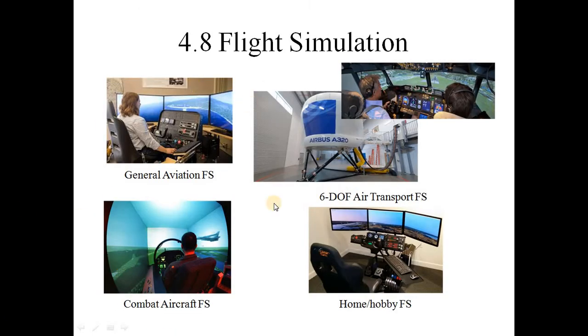So we look at the various types of flight simulator that are available. For general aviation, it doesn't need to be too sophisticated, but you still have all those important panels. Okay, this is not cheap either, it's quite expensive. And you also have the combat aircraft flight simulator, which requires all-round view and a cockpit similar to the actual cockpit of the plane. And the most sophisticated one is for the airliner or air transport flight simulator. Not only does it mimic the actual aircraft in terms of field of view and equipment, but you also feel a bit of motion.